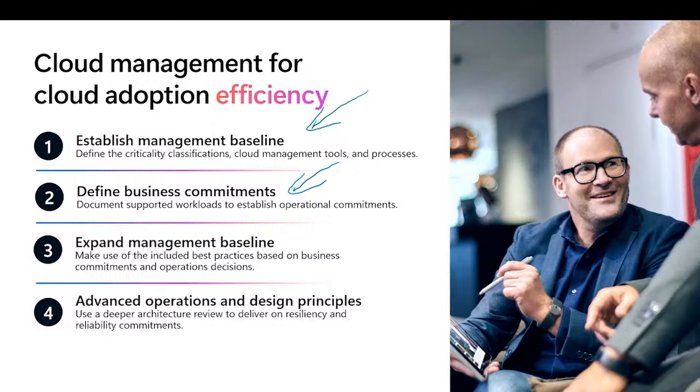The next one is we have to expand the management baseline. Based on business commitments and operations decisions, make use of those best practices. Implement them with those tools that you can use to meet those best practices. And then finally, advanced operations and design principles. This is working with our platforms or workloads that require a higher level of business commitment, and might require a deeper architecture review to deliver on resiliency and reliability commitments.